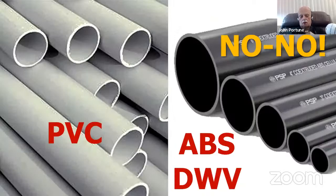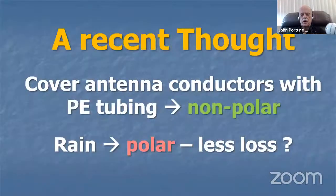PVC is fair to be used for these mag loops on the outside as capacitors. And by the way, never use the black ABS for any of this, any RF work. Why? Because it's got carbon in it. Carbon to get rid of the UV sensitivity. Never use black drain waste vent pipe. It's PVC, yes, or ABS, but it's got carbon in it to make it not sensitive to the ultraviolet. So if you're going to use PVC, okay, but I prefer PEX plastic now. So use polyethylene tubing if you possibly can.